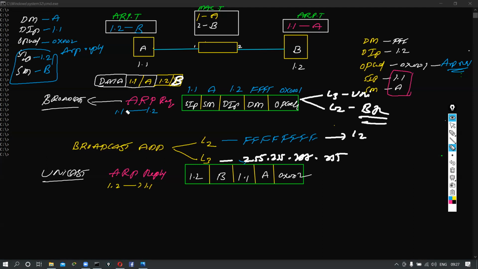Now we are discussing ARP resolution in the same network only. We'll discuss the ARP resolution from one network to another network also. But this ARP resolution is not in the syllabus, guys. This is extra I'm teaching. OSI is also not there. Only the TCP UDP difference is there. Correct now? Okay.